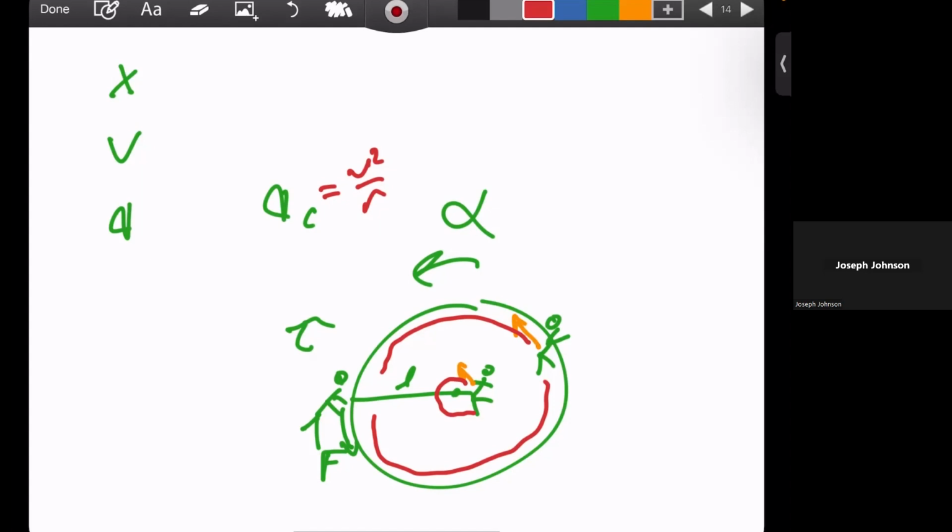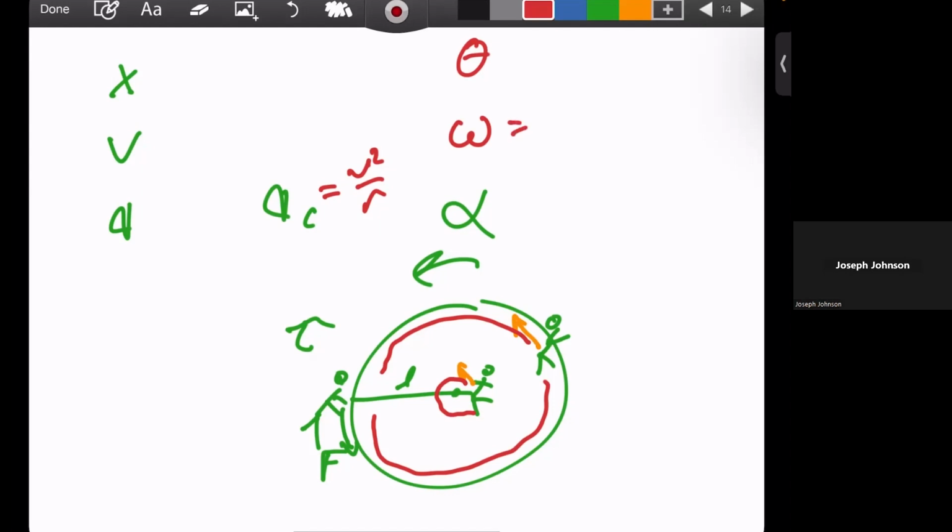All right. Alpha is going to be, so we have theta, omega, and alpha. Their omega is going to be the same. Their theta is going to be the same. So their alpha is going to be the same as well. If Zach, you go around the circle once, how many times is Caitlin going to have gone around the circle? Once. Yep. If you go around the circle twice, how many times is she going to go around the circle? Twice. Yep. And it's happening in the exact same amount of time.